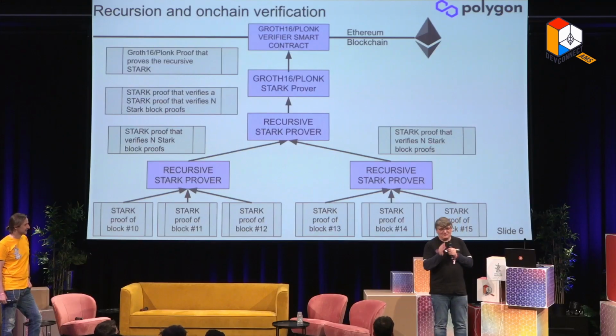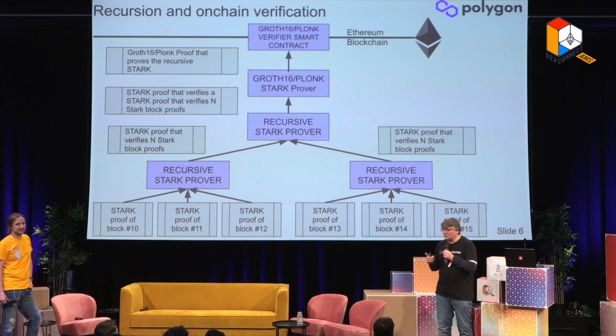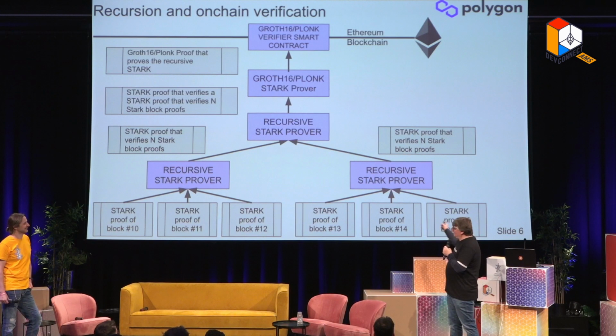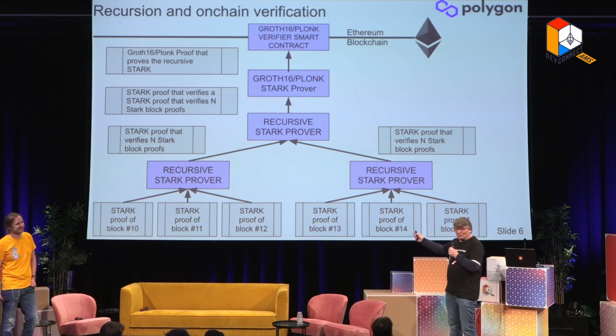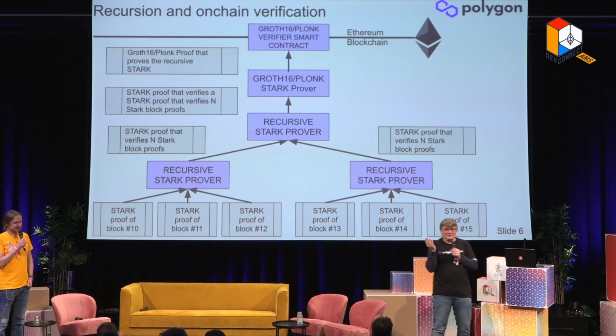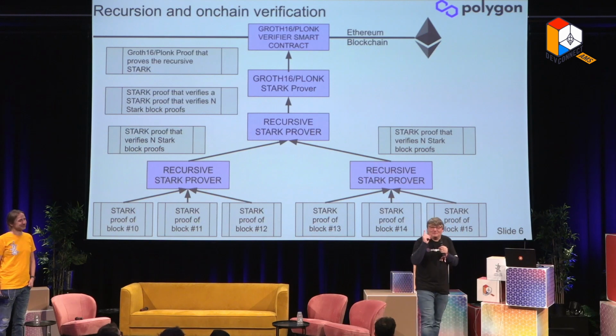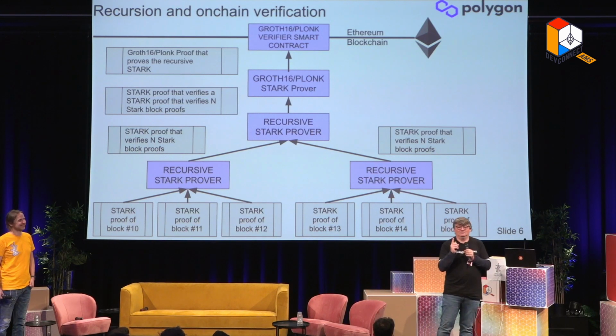Like in this slide, what do you prove with the Plonk there? Like you have this tree of Starks, and then? Yeah, let's see if I say it in the right way. We are proving that we have a proof that proves many proofs, that each of the proofs that I want to prove are valid. Something like that. Easy. But it's proven, that's the goal. A proof is a proof.